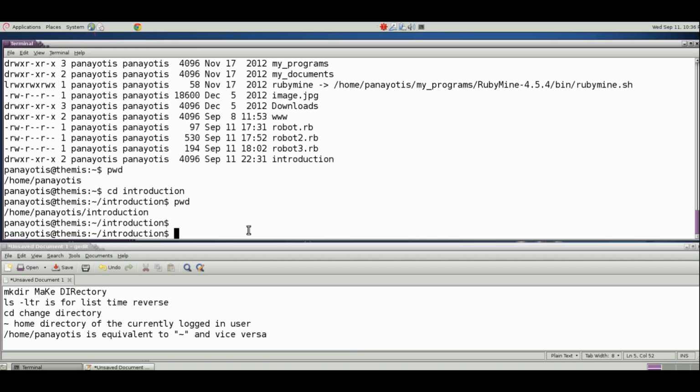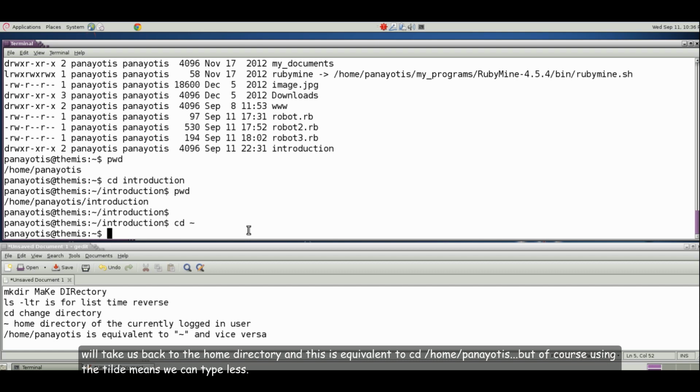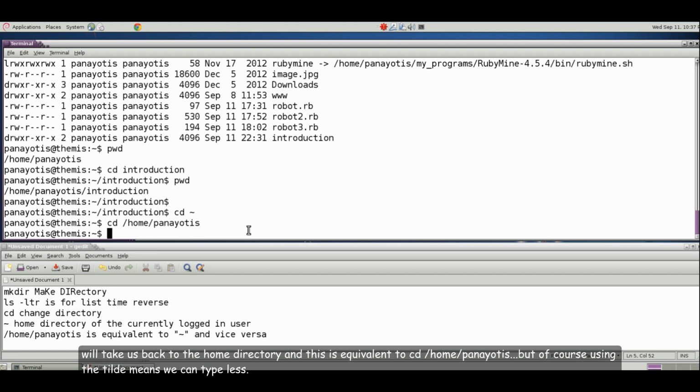Which means that if we go back with change directory to home, it will take us back to the home directory, and this is equivalent to cd /home/Panagiotis, but of course using the tilde means we can type less.